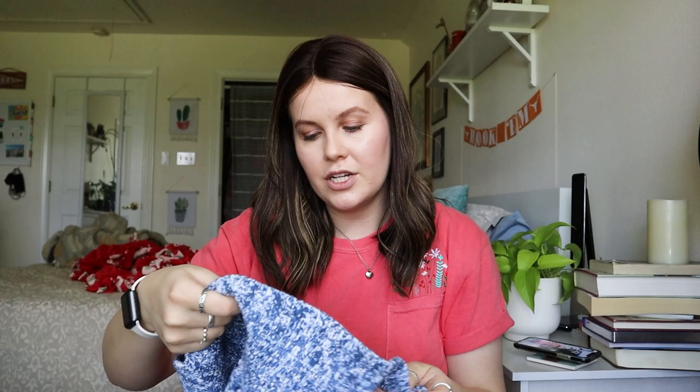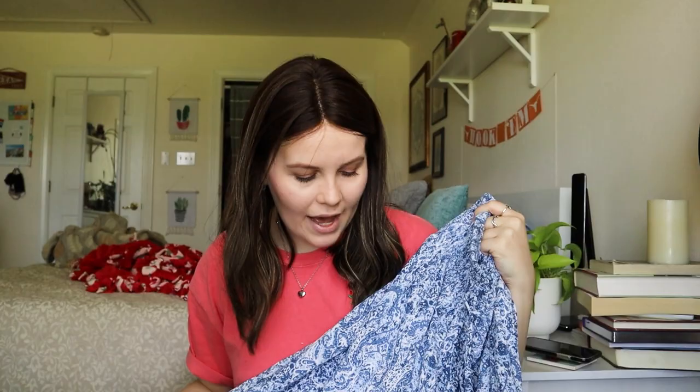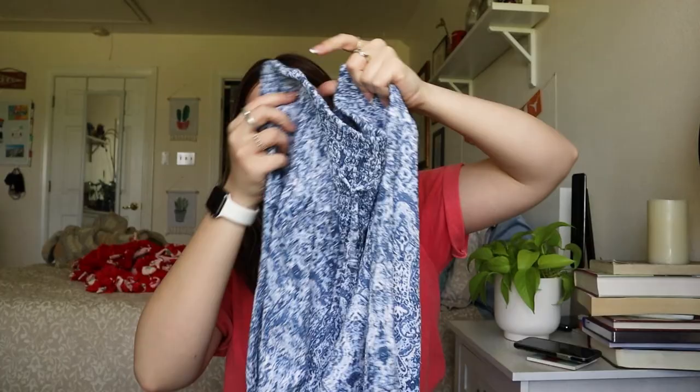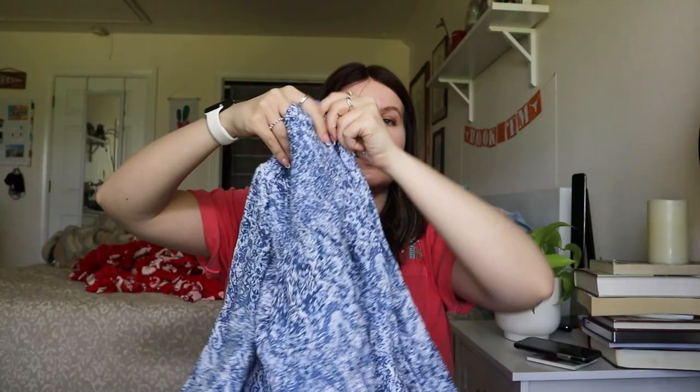Next is another J. Jill piece — I've been finding a lot of J. Jill lately. It's a J. Jill size medium. I initially thought it was a sleeveless smocked dress, but when I looked it up it's actually a maxi skirt with a lovely smocked waist and a beautiful floral print. I love selling J. Jill — this is a classic spring/summer piece. I'll list it around $28 to $32.